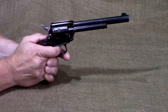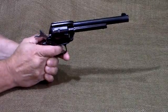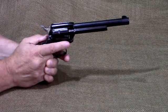Now, if I just squeeze the trigger, nothing happens. You have to manually cock it before each shot. We call it single action.